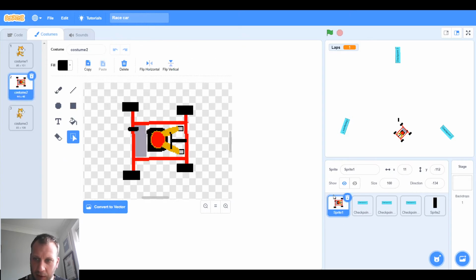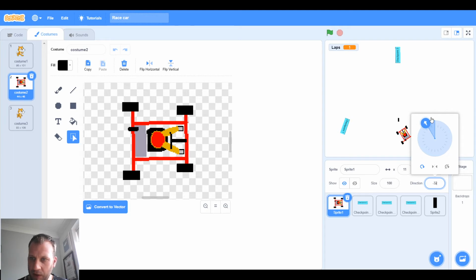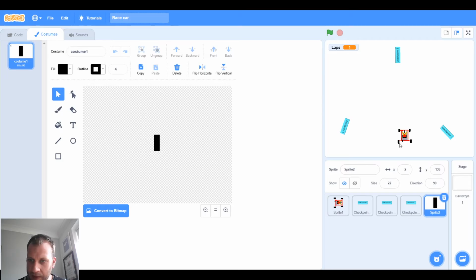Now the next thing I'm going to do is turn my car so that they line up. I want to change the rotation, the direction of my car, because I'd like them to line up to begin with, and that way I can then move them so they're on top of each other. I can see at the minute this one's a bit long, so I'm going to reduce its length again, and one more time. Okay, pretty happy with that.